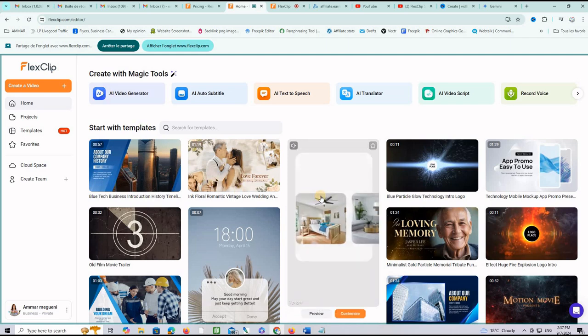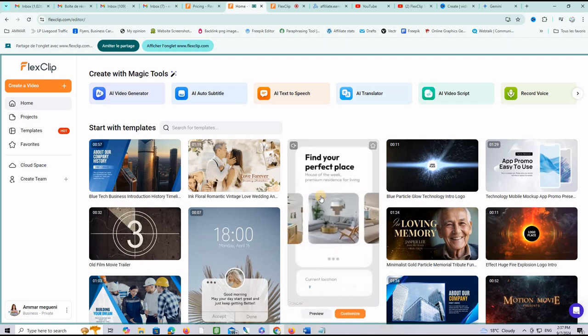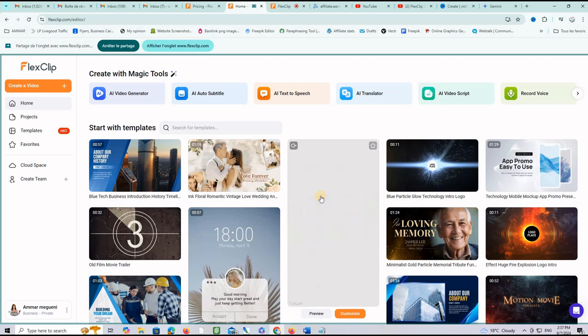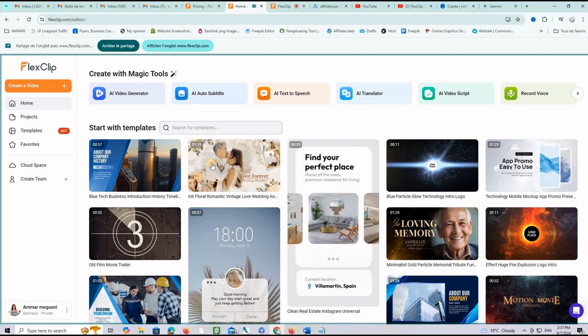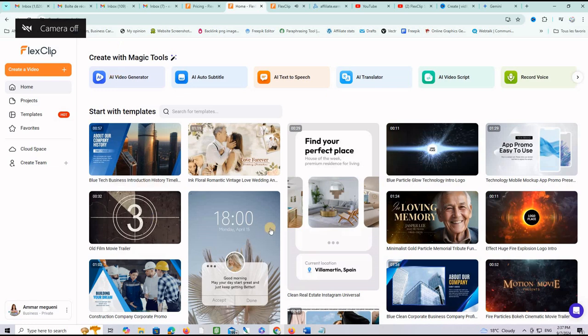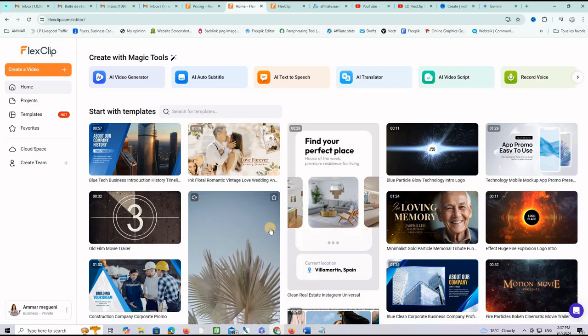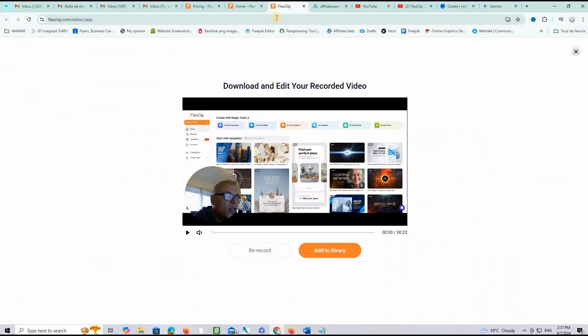So I am recording actually with two applications because I had to use another application to make this tutorial. Now let me click on one button here on the very top. It says arrêter le partage, but this is French, and if you want in English it says stop recording. You click this button here and I just stopped recording on FlexClip. So what happens now is that I need to click somewhere right here, and here is the video that I just recorded. Let me play it to you.